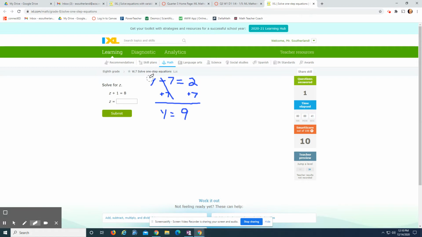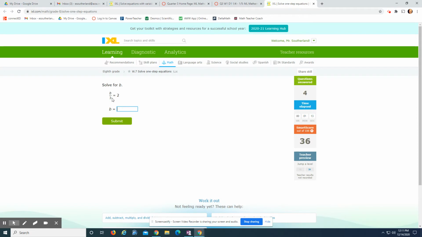You'll continue doing this for all of these. So this one you will subtract 1 from both sides, and you'll find that that answer is going to be 7. Again, you're doing the inverse. In minus 1, so to undo minus 1, we're going to add 1 to both sides. So if I do that, n is going to be equal to 4. But these are really simple. So to get rid of minus 3, I'm going to add 3 to both sides. 3 plus 3 is 6.